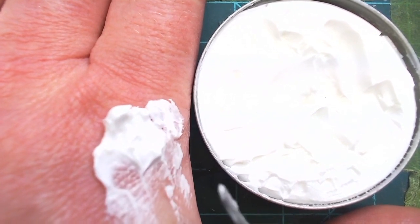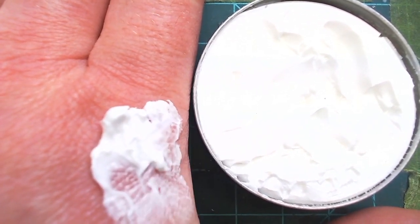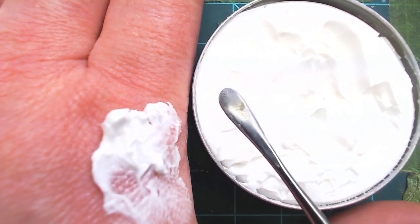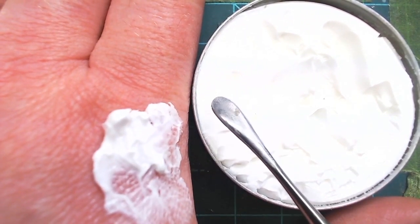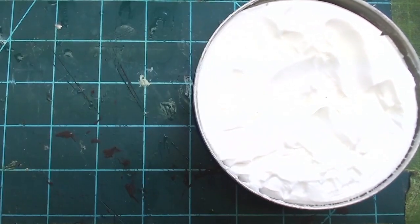How sexy is that? And then as I'm working, I can quickly just go in with a tool, wipe it in here, wipe off the excess, and literally that much is all you need. You can't even see that. That's just like oil on the tool. That will keep the green stuff from sticking. So yes, I use Nivea.